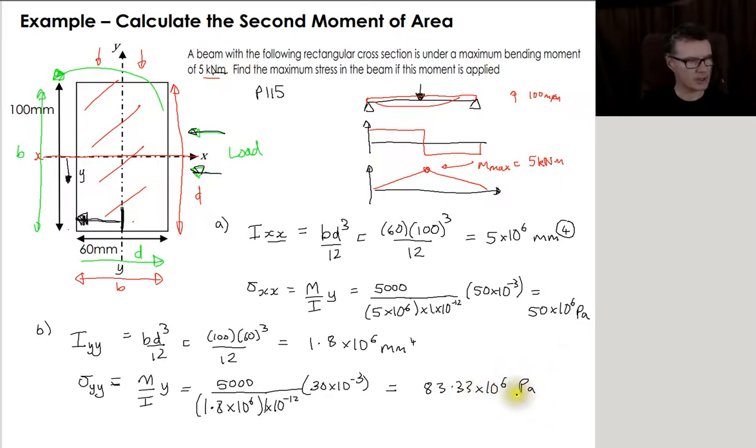So you can see that by having it on the flat side, you're going to get not double the stress, but knocking on to double the stress compared to if you orientated it such that the longer side was standing up proud, as it were. Okay, so that's all I wanted to say about that example.